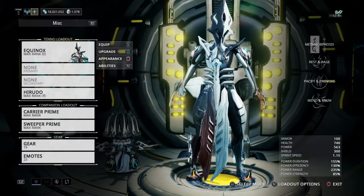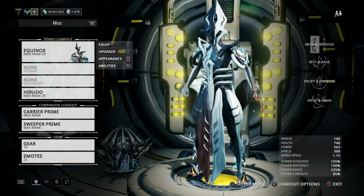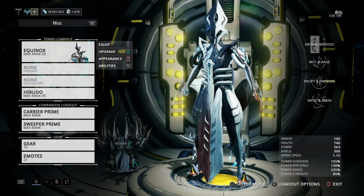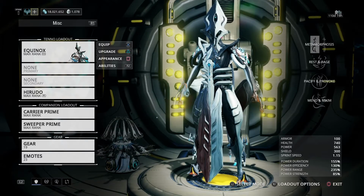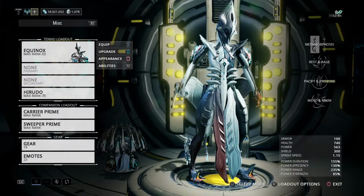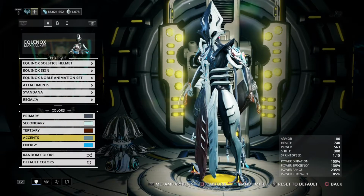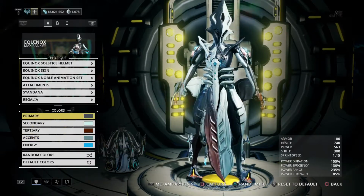Up next is Equinox. Now, Equinox and her, I'm going to say her because to me Equinox is a female frame. That's just how I work it. Interestingly enough, I run day form most often, but coming into this selection, it's very close to the base. I've changed only a couple things. I mean, I've lightened up the blues and I've kind of blued up the whites with a darker red and kind of like a gunmetal gray instead of a black.